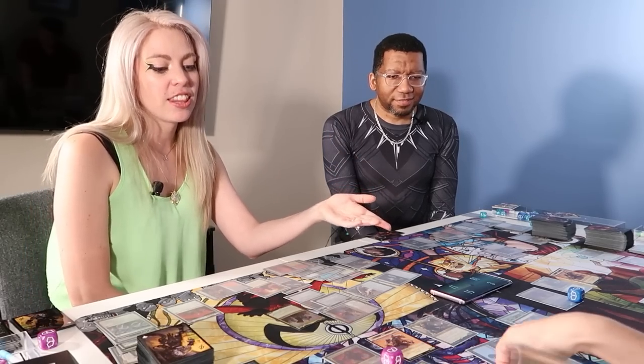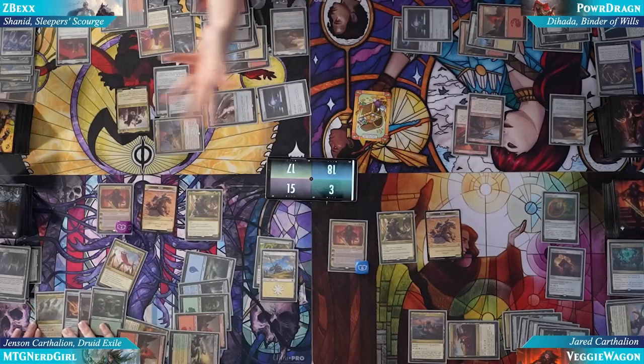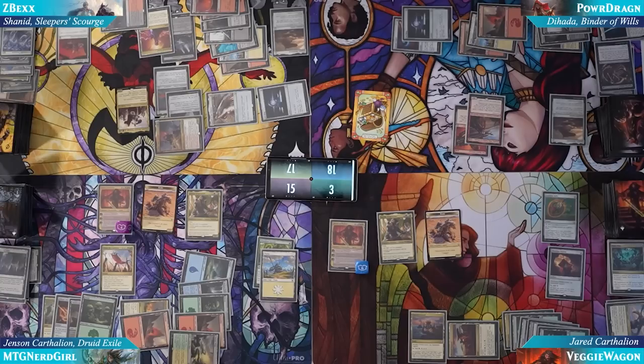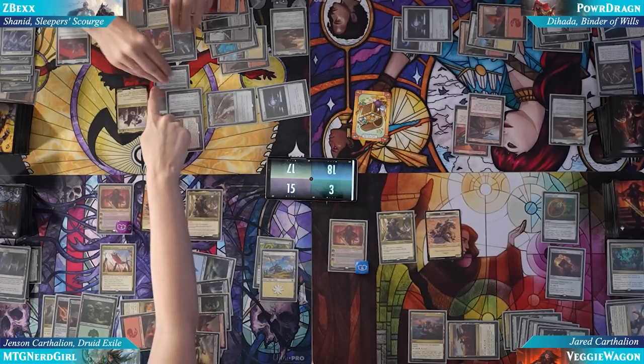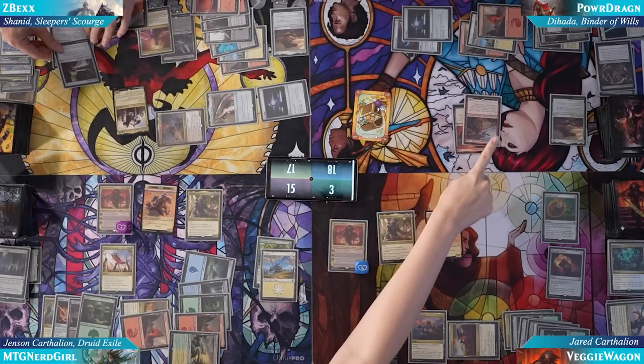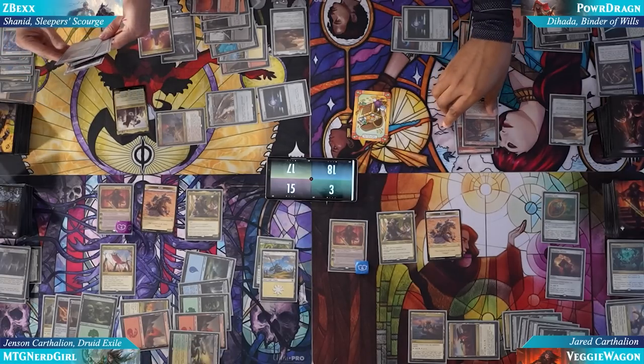He said there could only be one Jared Carthelian, and currently there are two. I think it's time to use his words back at him. I don't remember that. I think I make a good case. I would like to destroy this, this, and this, and I will destroy this and deal 2 damage to that. Ooh. Womp womp womp.